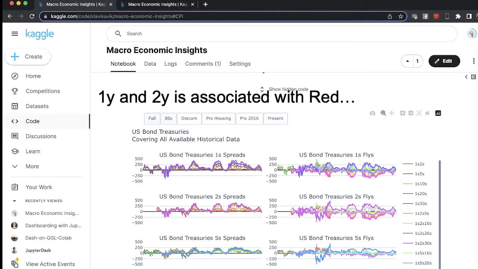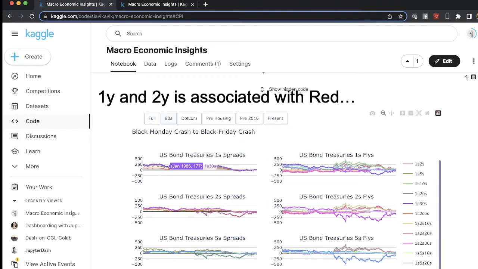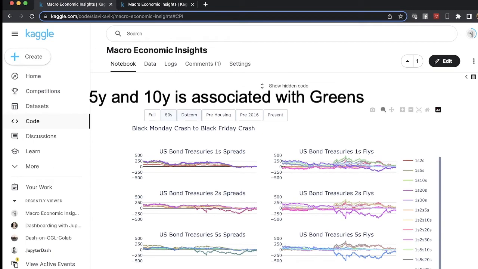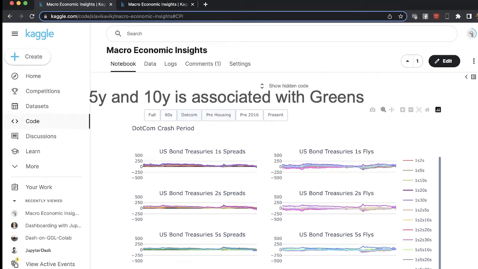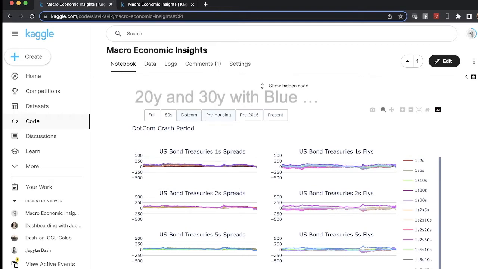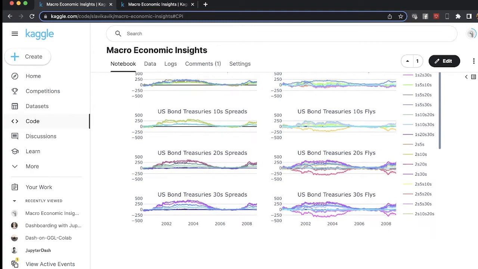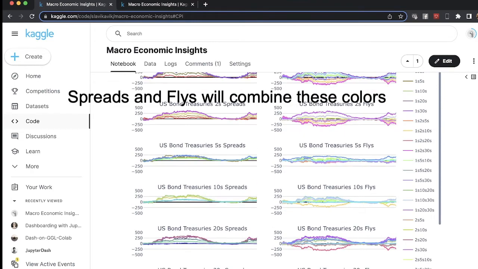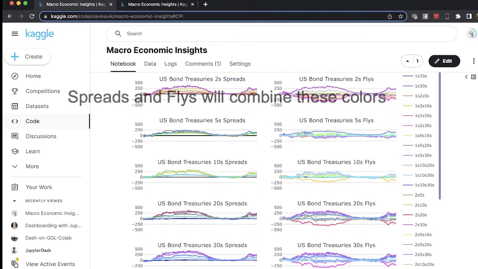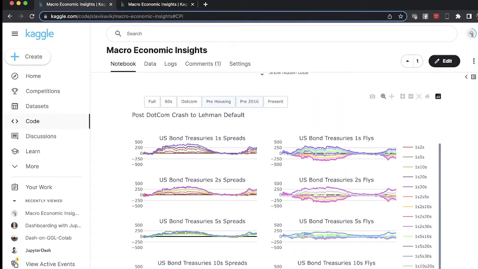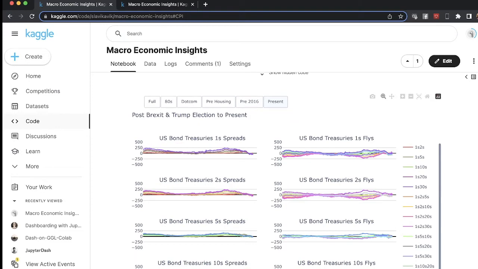So we can have the full period. We can have the 1980s stock market crash, which is useful. We can have the .com period, which is 95 to 2000. And you have the dates down here, by the way. This is the dates at the very bottom. To save space and have things slightly less cramped, I try to keep it all on the bottom there. And you have the different periods.